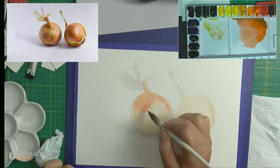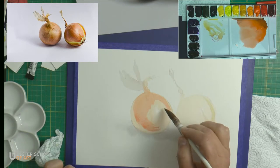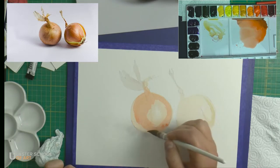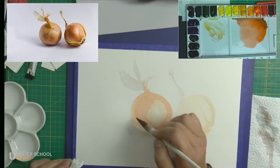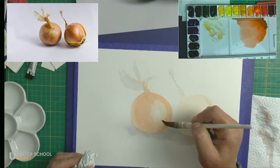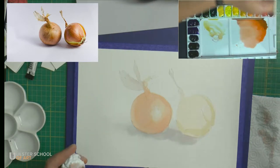Not forgetting about the area that contains the highlight. Softening the edge maximum to create that sort of appearance. Yeah. Same with the other one.